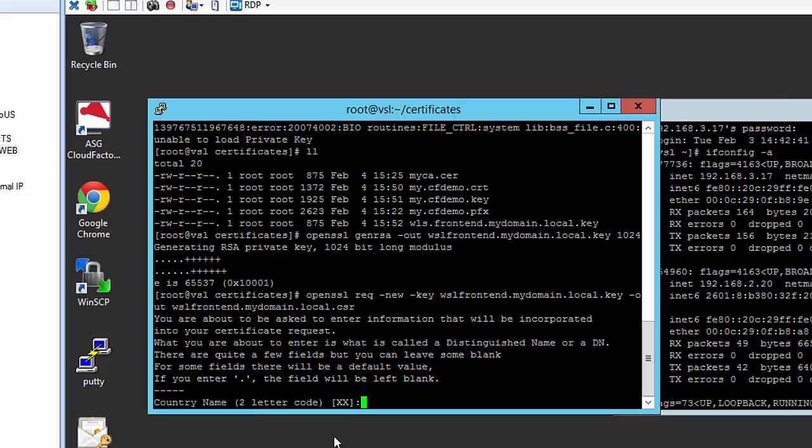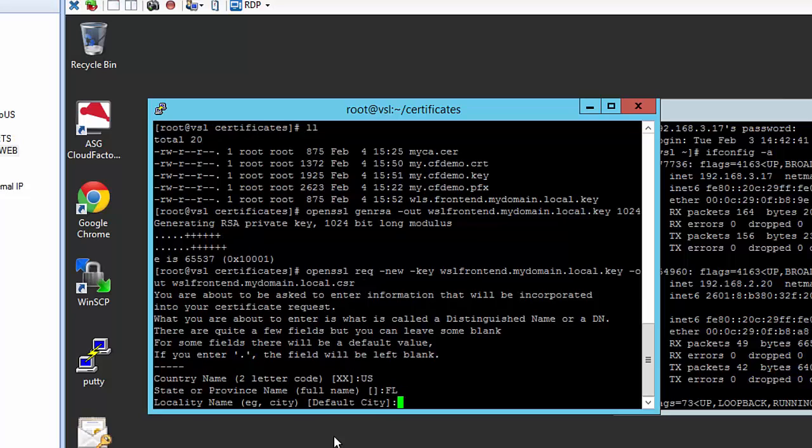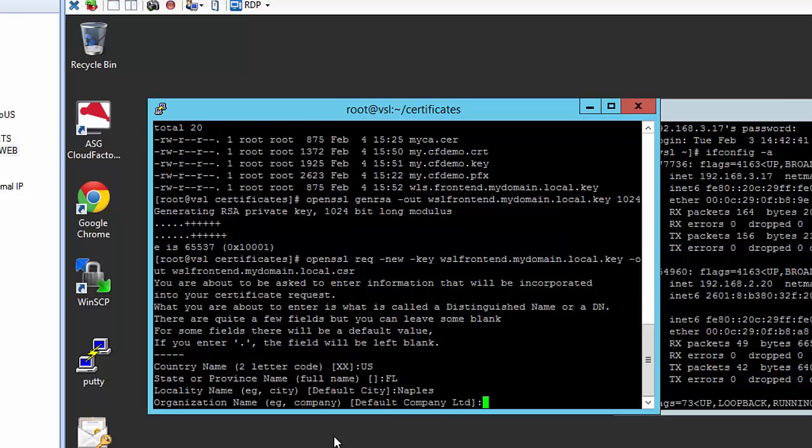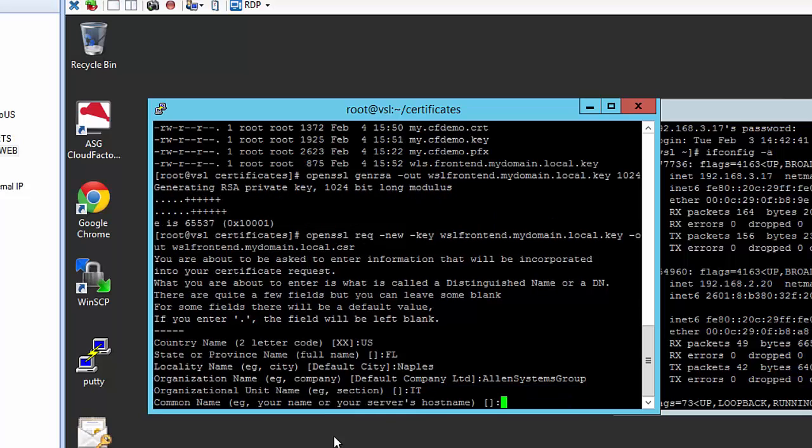Okay, we need to put the country. So it will be US. State, I'll put Florida. Naples, for example. Organization name, I will put Allen Systems Group. Unit will be IT.